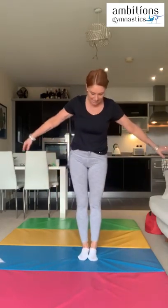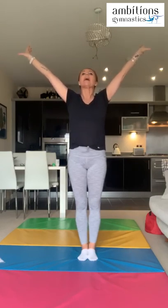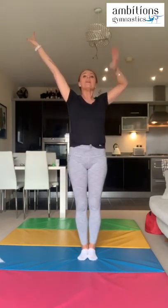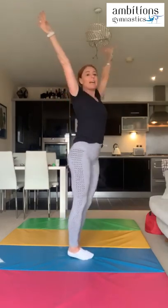So we stand with our feet together, we make a star shape with our big star shape or the letter Y with our hands, and we lift our chins up and we twinkle our fingers. Okay, that's a present. Should we do that one more time? Arms up, chins up, and twinkle our fingers. Well done, boys and girls. Okay, so our bodies are nice and warm.